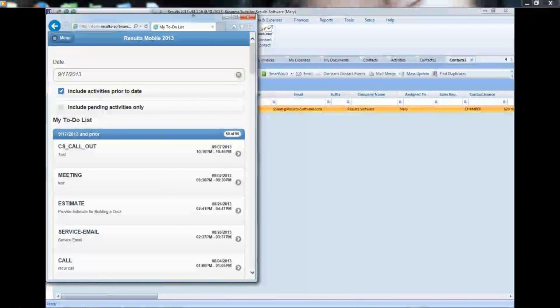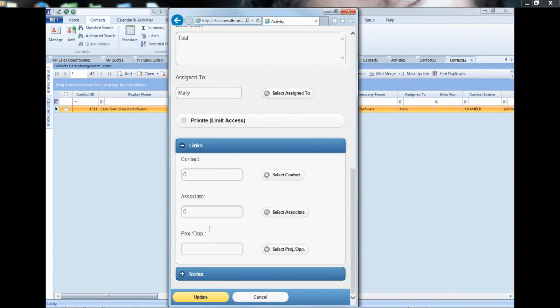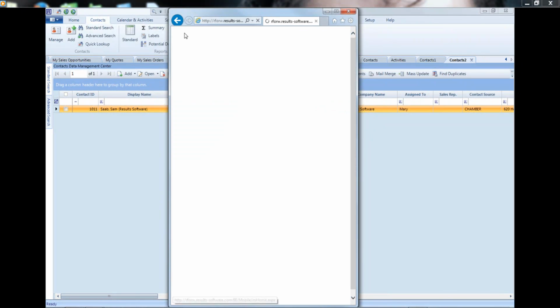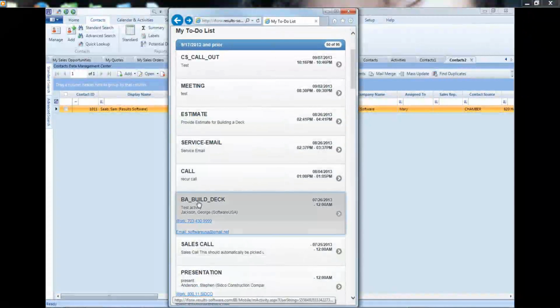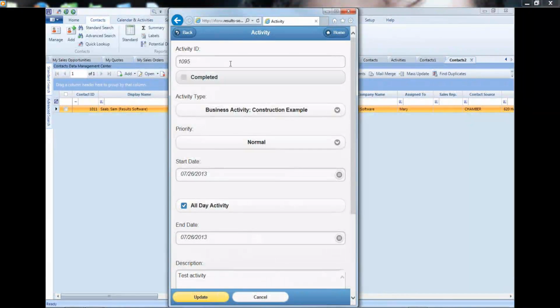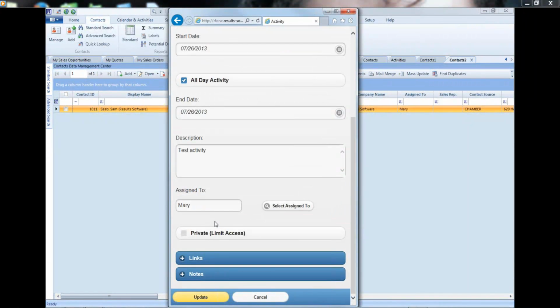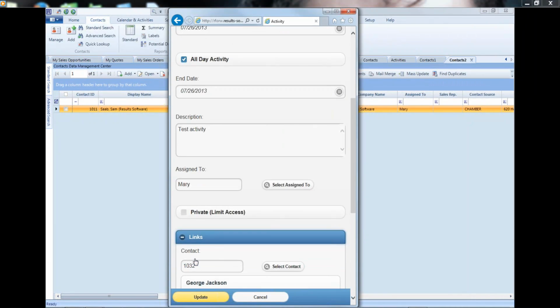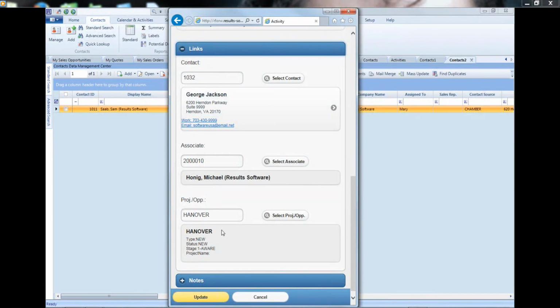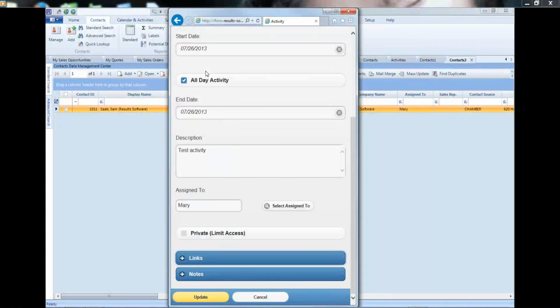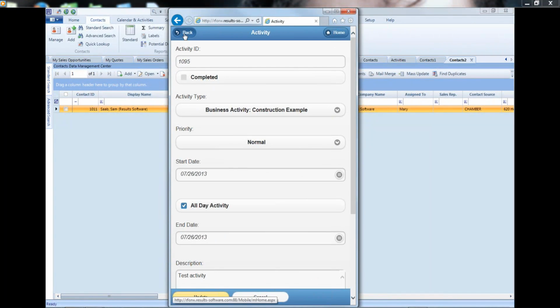It's similar to the links tab that you saw on the other record. You can see who the activity is associated with or who you're doing the work for. So in this case, for example, there's a review of an activity up here. You're able to see where the client's site is, who the account is, their phone number, and edit the information on them. You're able to link an activity to a project or search for another project and reassociate that. So there's a lot of integration being done through here.